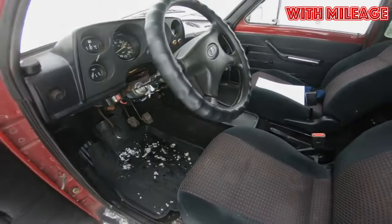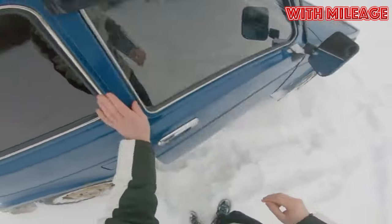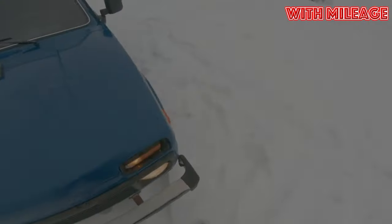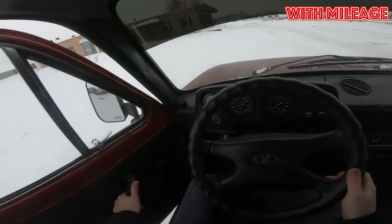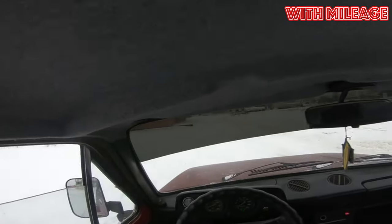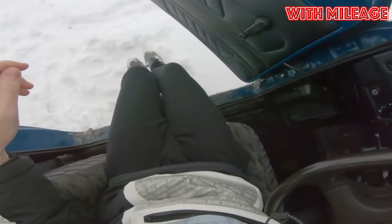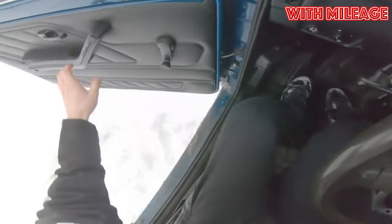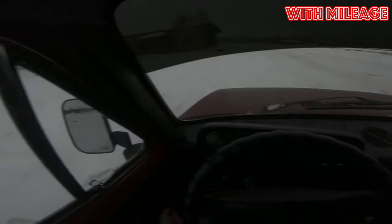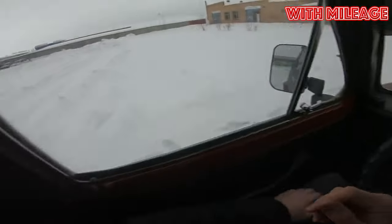The owners of the Niva don't worry about weak cabin seals that easily let moisture into the cabin — fortunately, it's not difficult to put them back in place with sealant. It's too early to judge how the new climate control system will manifest itself, as it appeared on the Niva just a few months ago. But hundreds of thousands of motorists had the opportunity to evaluate the old microclimate system. The fact that it's not very convenient to use is only half the problem — the other half is the unreliable heater tap, which at best will stop opening and closing, or at worst will start to leak, putting antifreeze right at the feet of the front passenger. A high-quality ceramic crane is readily available, but some owners try to save even on this.